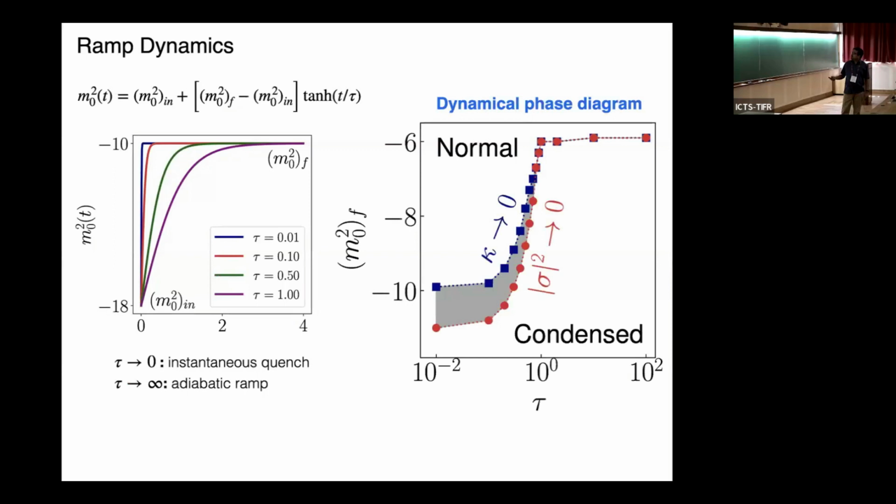Okay, let me not go into the ramp dynamics, but maybe just one point: till now we were doing an instantaneous quench. We can ask what happens if we do it with a ramp time scale and change the ramp time, and basically tau tending to infinity is an adiabatic ramp. What we find is, as a function of tau, this intermediate phase exists only up to a particular tau. Beyond that, you go back to your thermal thing, where you just go from a condensed phase directly into the symmetry conserved phase. So this is something that is truly non-equilibrium. If you go to the large tau adiabatic limit, you don't see this.